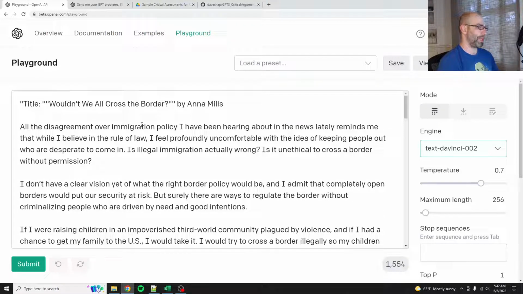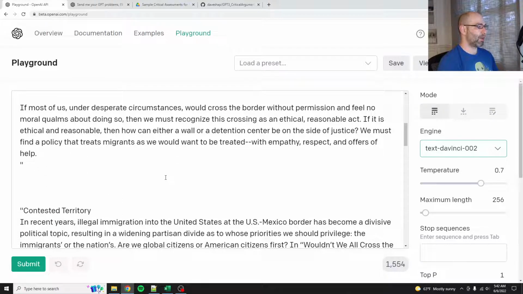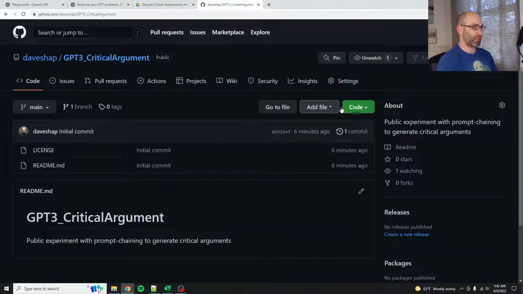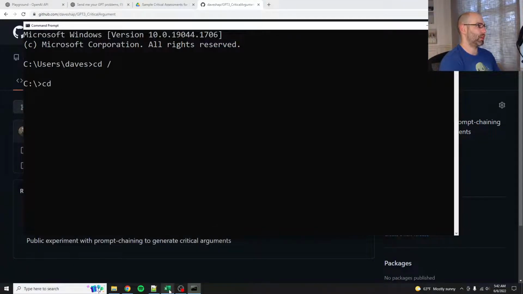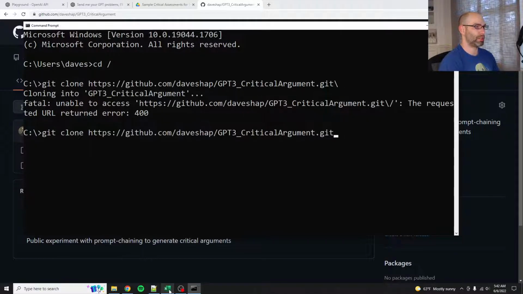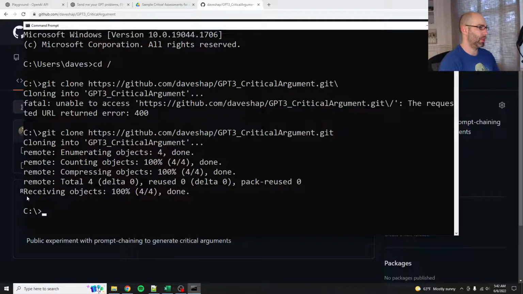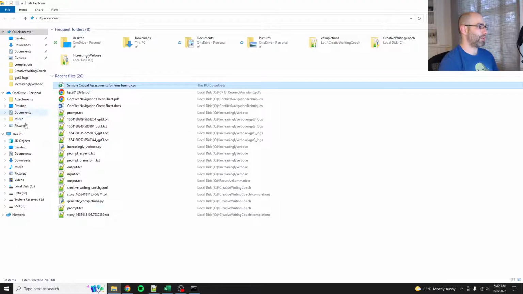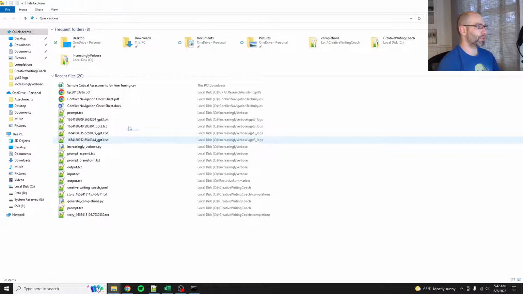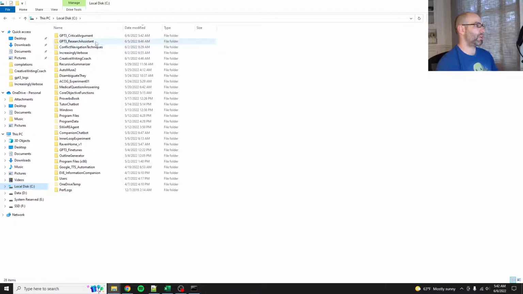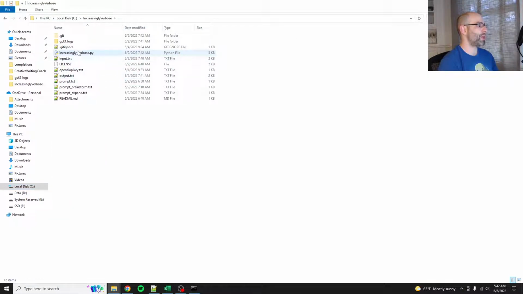So with all that said, I've already got the repo created, so let's go ahead and clone this down. Yes, I fat fingered that. There we go. Okay, so then we've got our brand new repo here. Critical argument. Yep, that looks good. And then we'll open another one, the increasingly verbose bot.